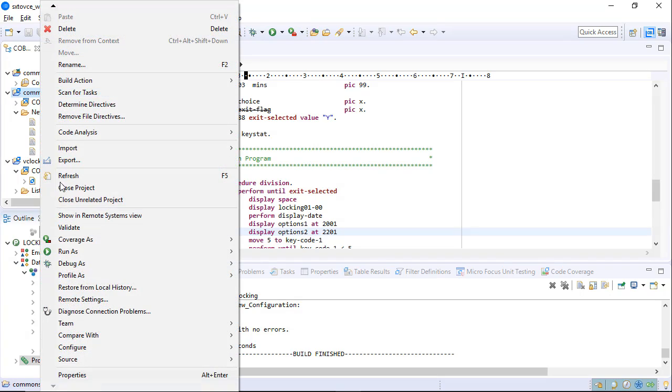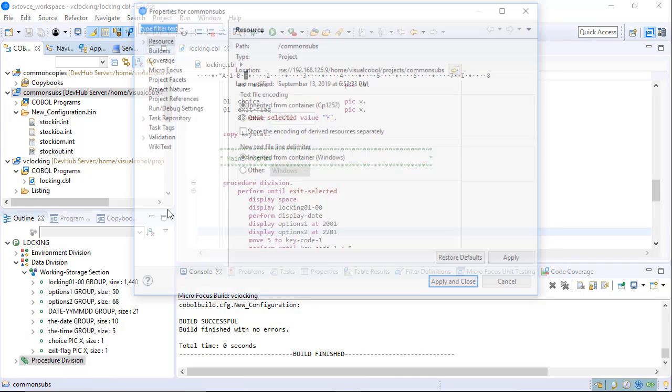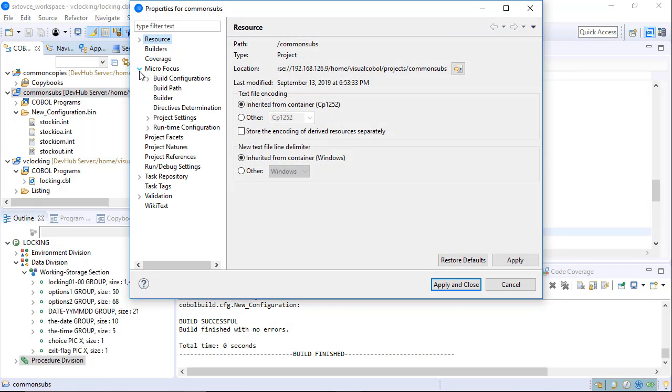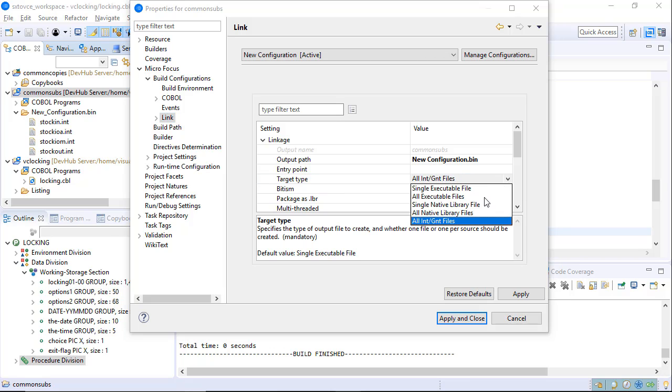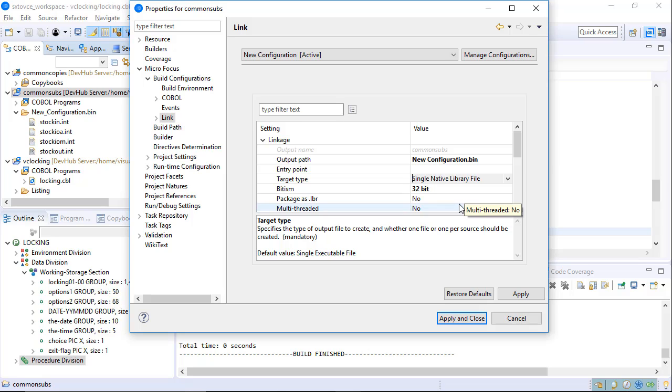Navigate to Microfocus, Build Configuration, Link. I'll change the target type being generated from all int.gnt files to single native library file. I can change the output name to specify the name of the shared object file to be created. I'll name my shared object locksubs.